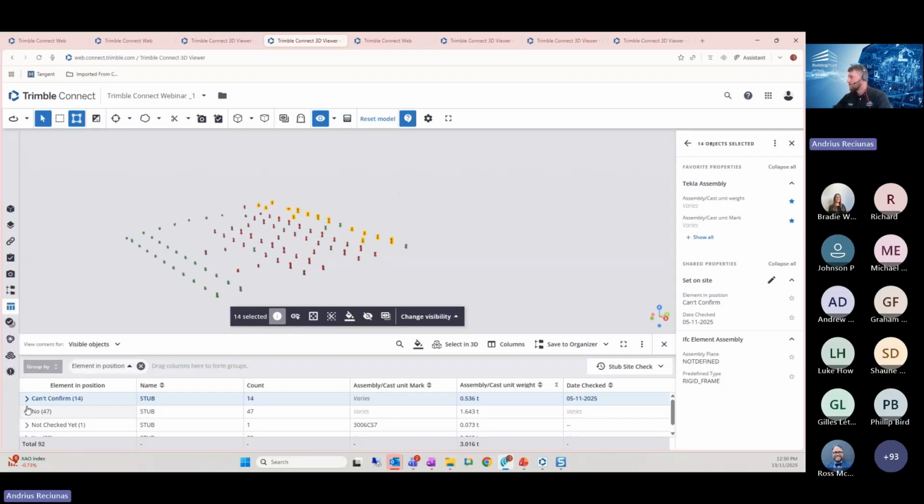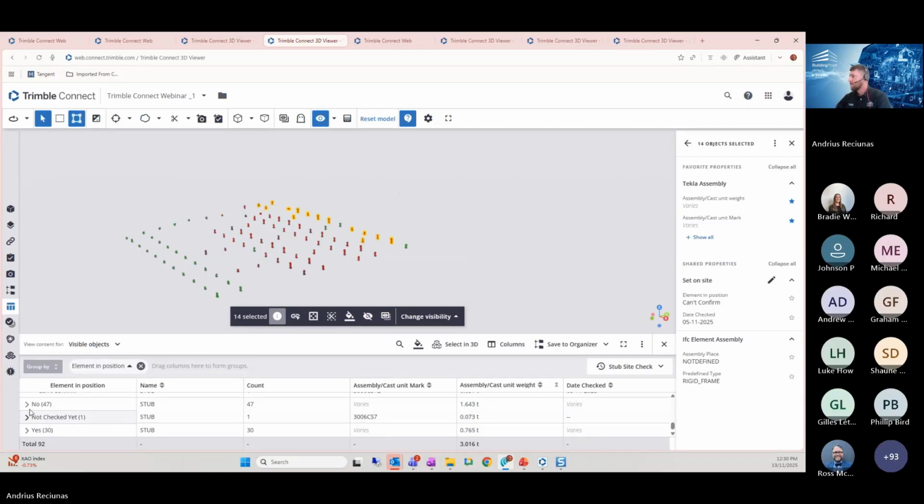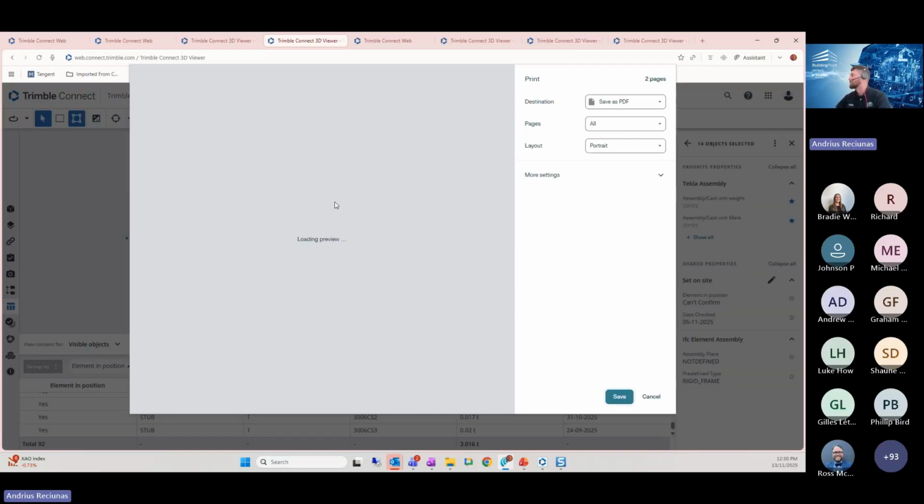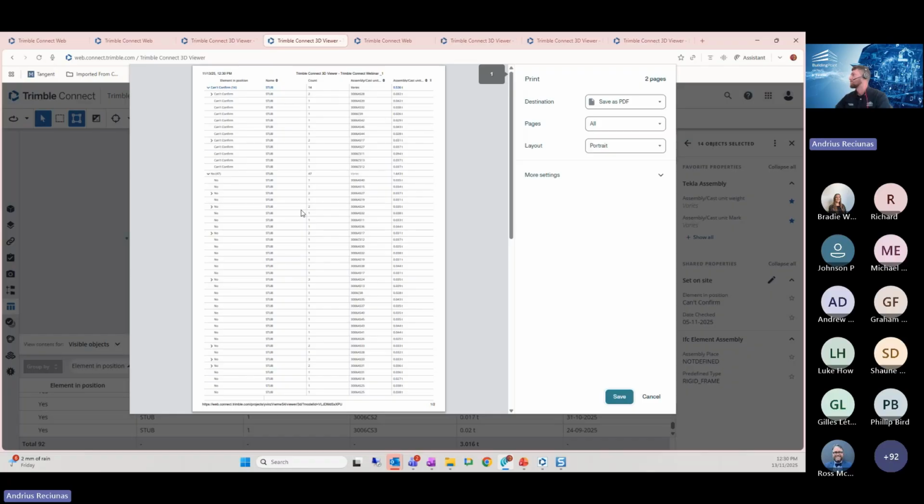What's also good is that if I extend all of these or any other created attributes, I can export this as an Excel spreadsheet or a PDF, and I will have all that data in here as well. Then you can print it out and have a hard paper copy on site as well.